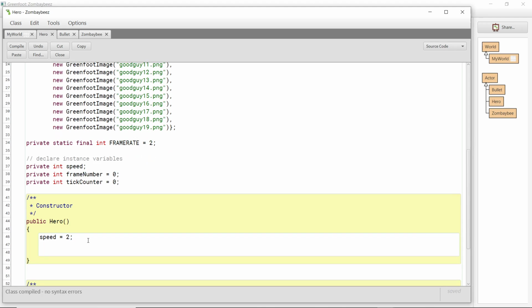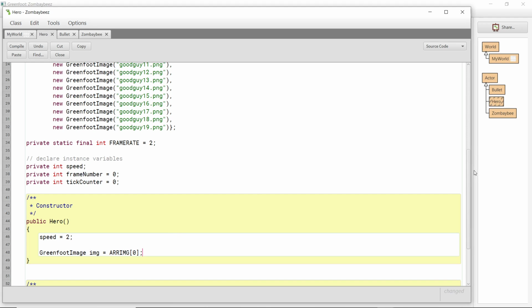And now I need to bring in the image. So we need to set an image for our hero. We're going to say GreenfootImage, and give it a name, img. So I'm declaring a new variable of that type. And what am I going to set it equal to? Well, I'm going to fetch an image from my array.